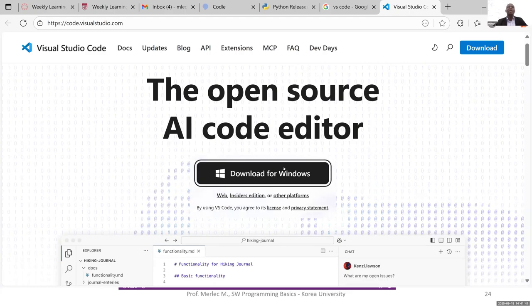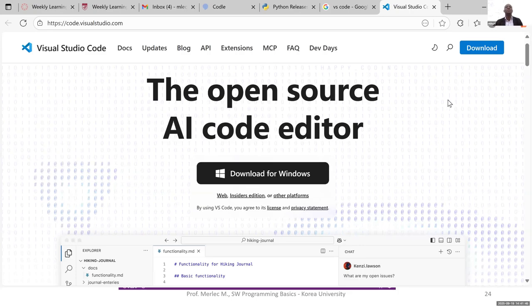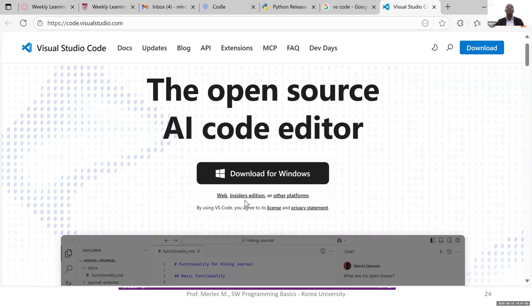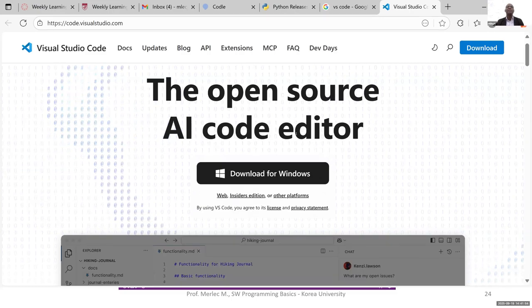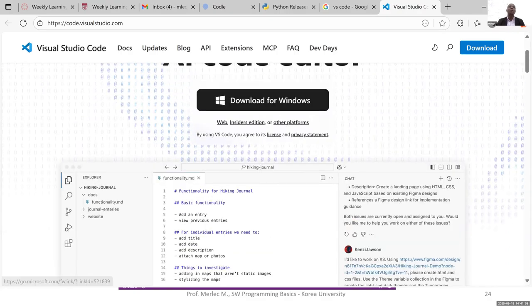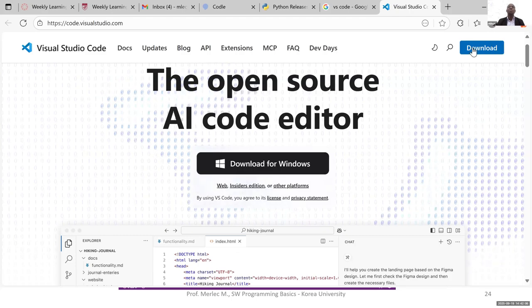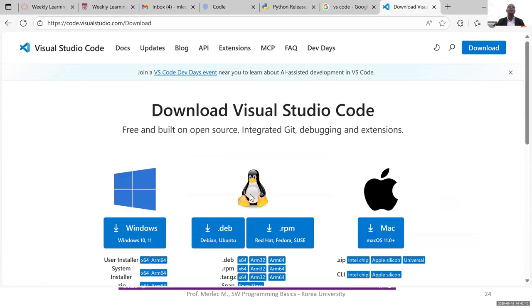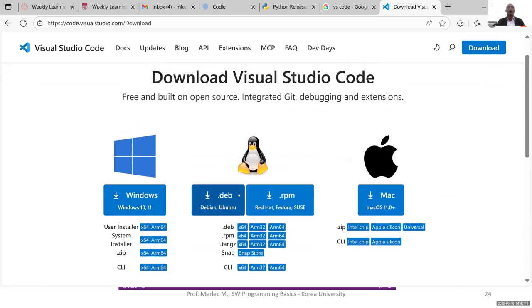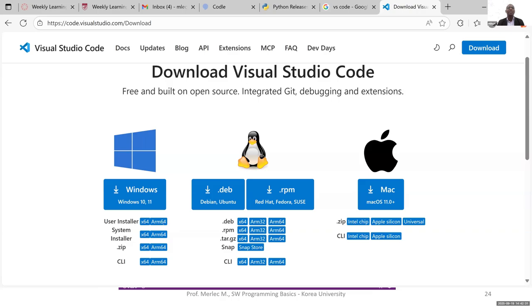You can directly click on the download button because the website will automatically detect which version of operating system you are using. Since I'm using Windows, it detects automatically. If it doesn't detect, you can go into download and check for the version of your operating system. The download button is here on the right, the blue, where you can find several options. When you go here, you will see several options like Windows. For Linux, you have different distributions of Linux. You have also macOS. You can download depending on the architecture of your CPU. Since my CPU is 64-bit, I can take the x64.